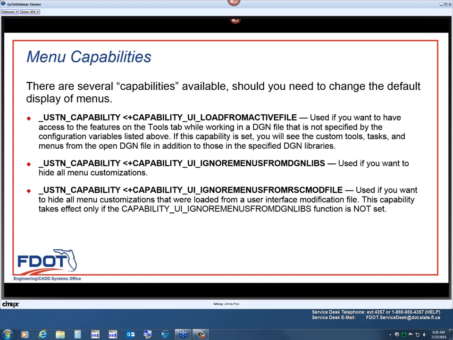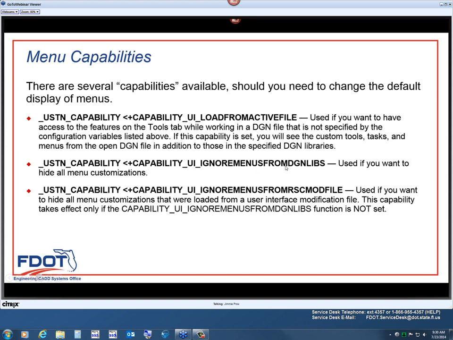So we went in and added it to that variable. If a file wasn't added to the variable and you just wanted to see what type of customization was in it, you could use just this variable to open up that file and see it available in the workspace customized toolbox.